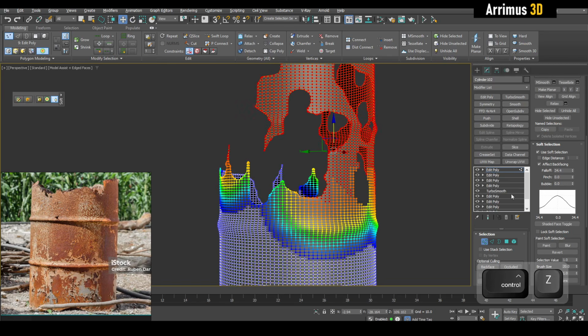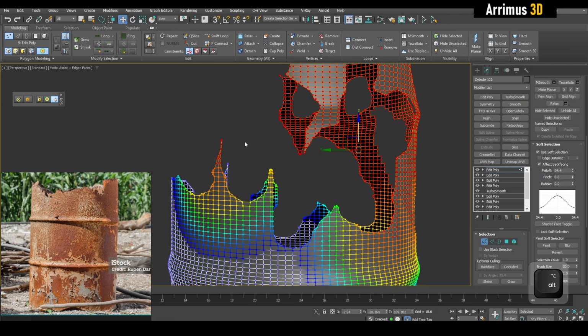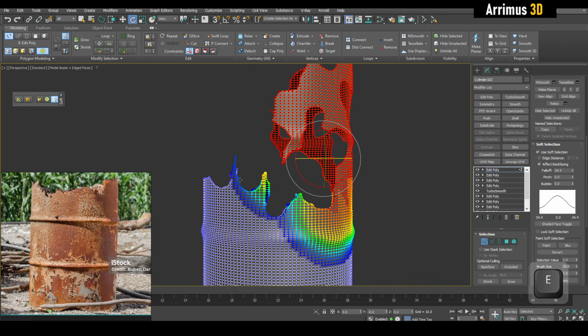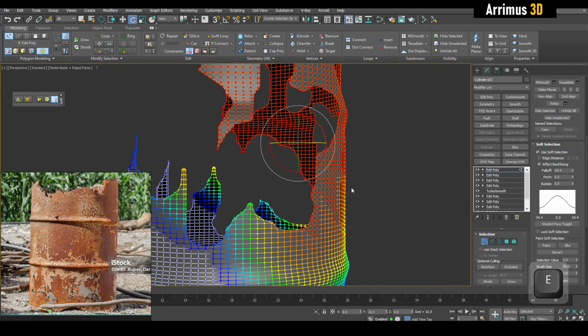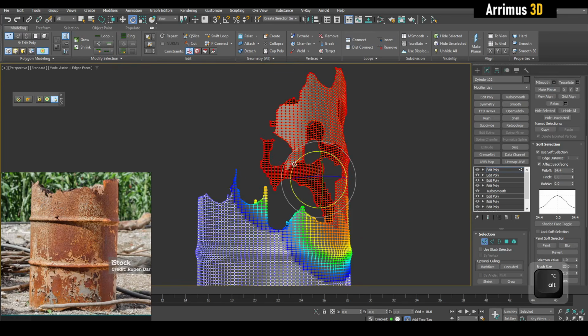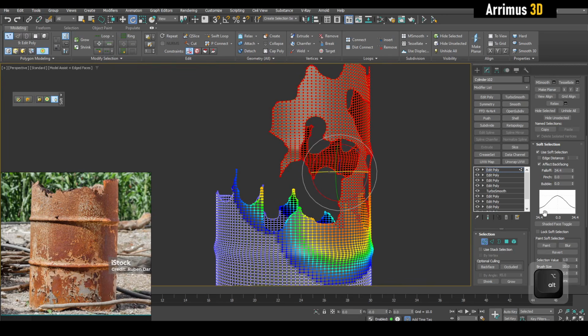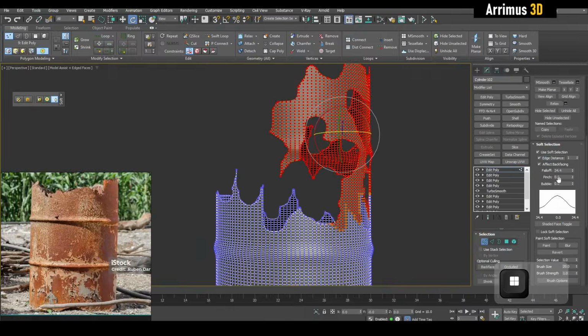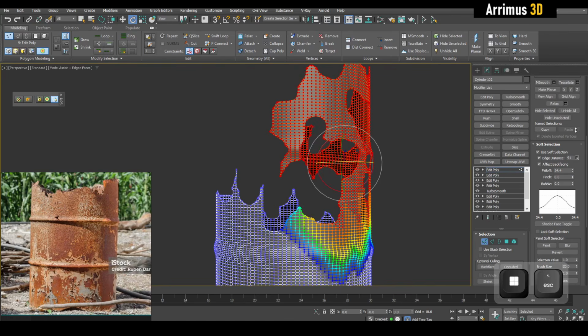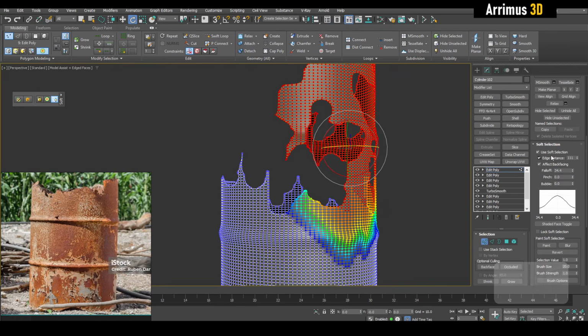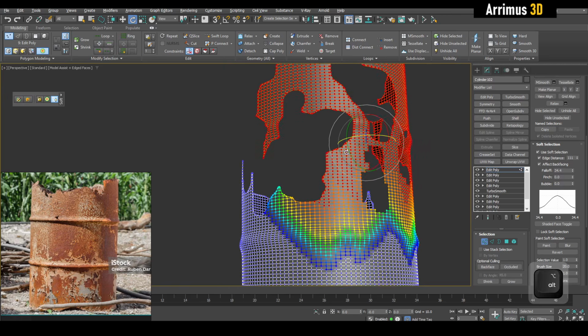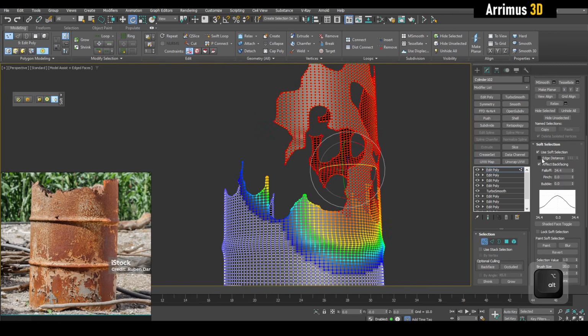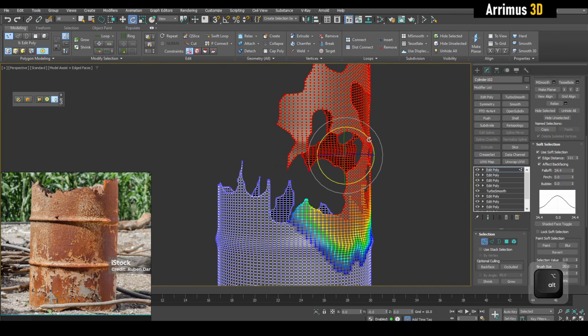And actually, the problem is, guys, that if it selects too much, like for example, I selected this, but because the volume is touching this, we can switch this to edge distance, and then increase the edge distance. So it's based more on how close the actual geometry selected is, as opposed to just the volume, like so. It can be useful.